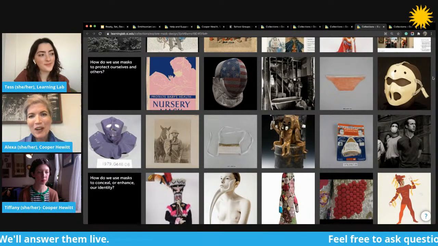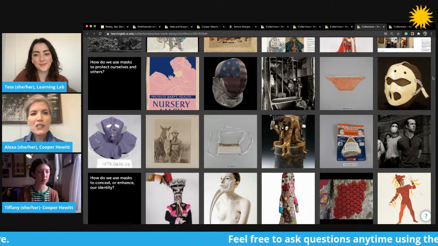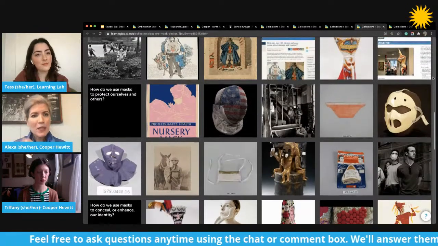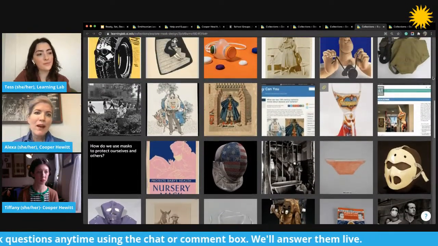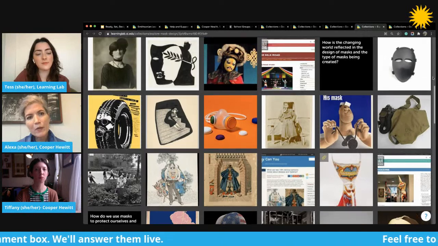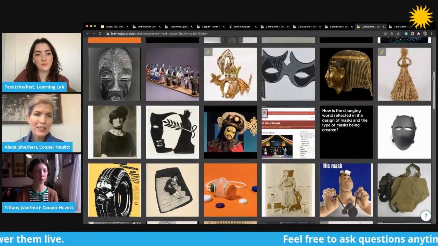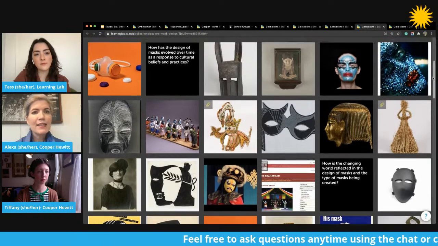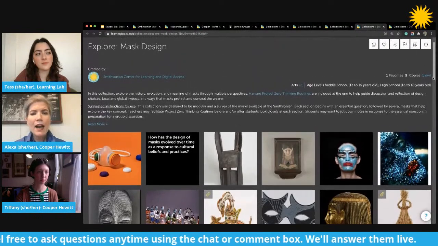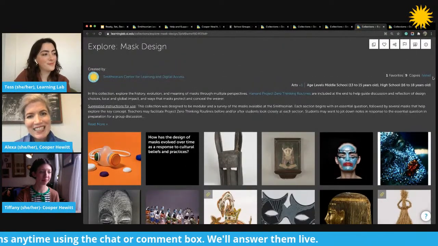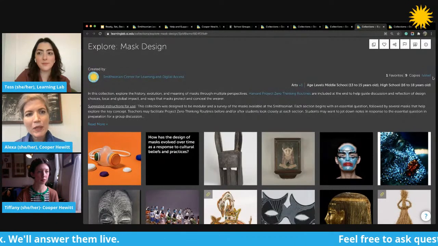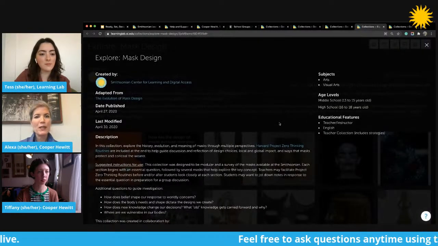So this particular collection was put together with people from other different units, and Tess was the anchor to this project. And we really tried to take a single type of item, a mask, and really apply as many different lenses as possible. And I think that again really shows the depth of the research that we can bring to these collections. And I can see this being something that you could use in any number of different subjects. I can't remember, it's 5 or 6 different units, I think, that we brought objects into for this particular one.